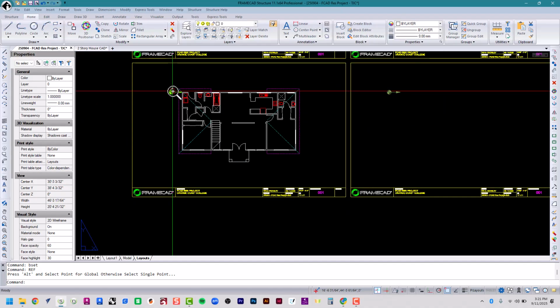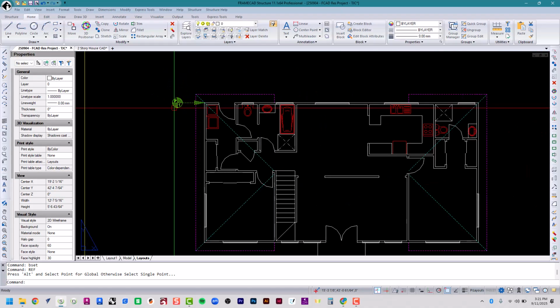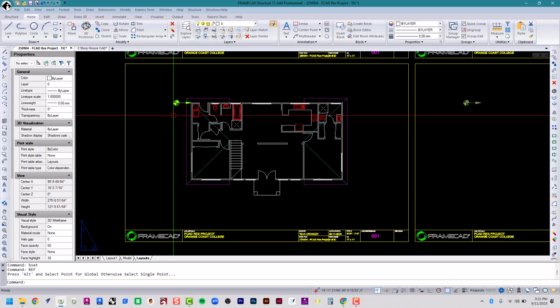So if you run into that same issue where your reference point is gigantic, go ahead and escape a couple times, undo before you do the reference point, BSET, and change the text height to something along the lines of 8 inches. That seems to be nice. Maybe 6 inches would have been okay as well, but I think 8 is nice, so I'm going to leave it like that. I've got all my reference points here.